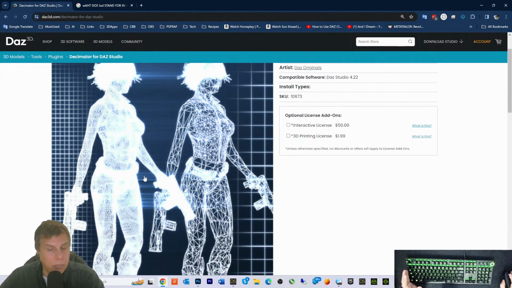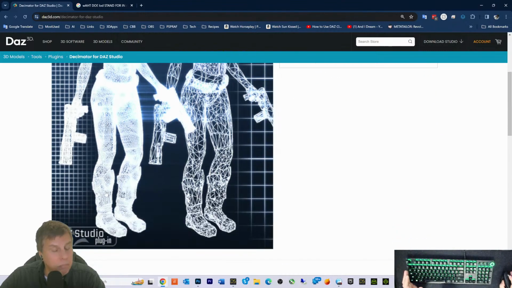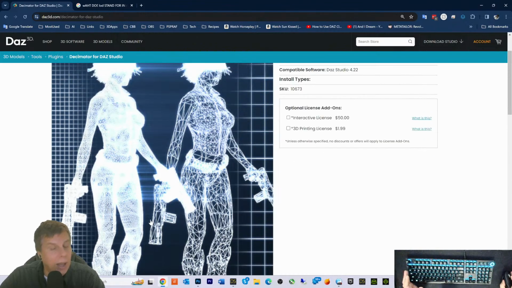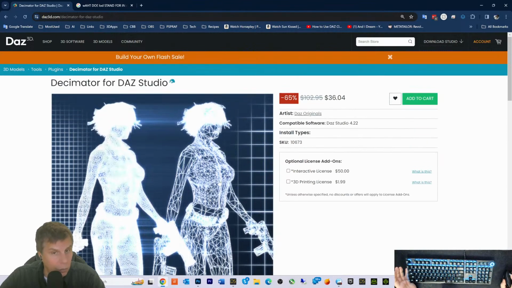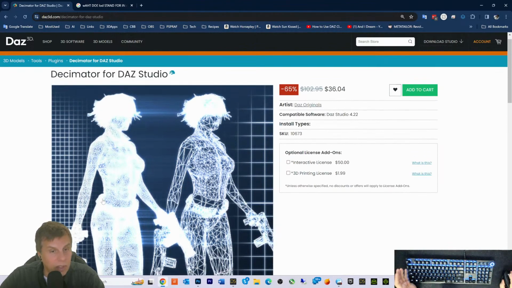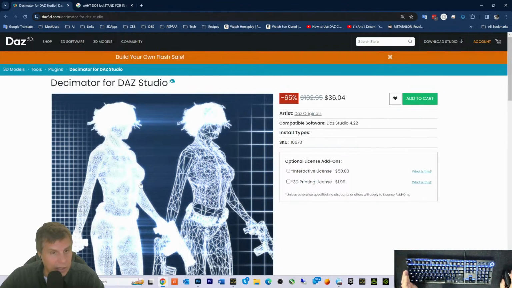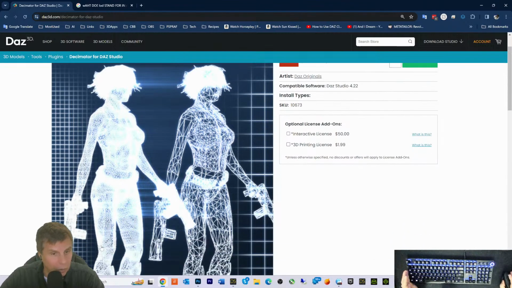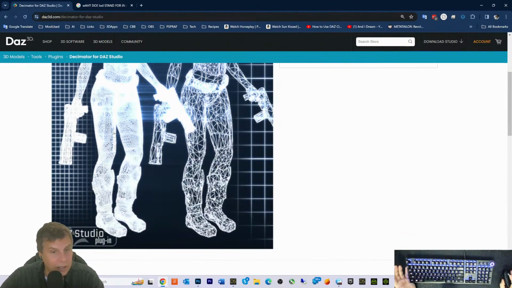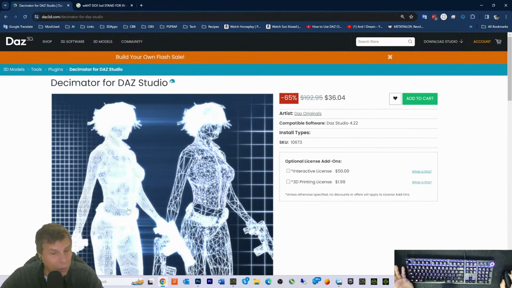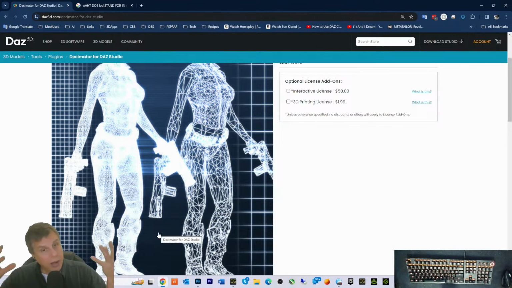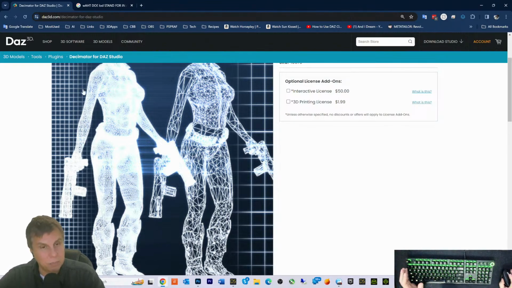The reason why I'm not purchasing this is because if I import this figure into Character Creator, I wouldn't decimate it in Daz anyway, because this amount of geometry is not a huge amount. Yes, there are a lot of little dots here, but one JPEG image, like the legs image, would be about the amount of geometry of these dots.